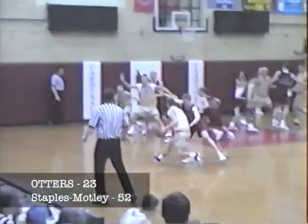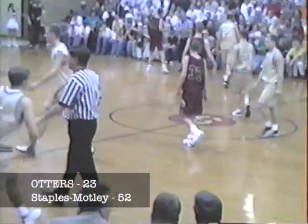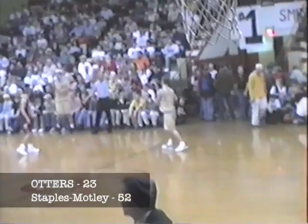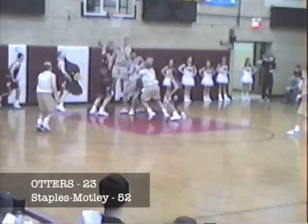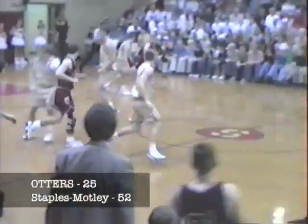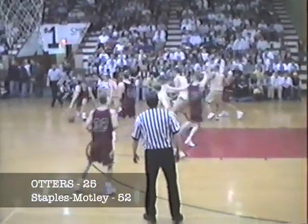Kelly really looking sharp tonight. Otters working around, Arneson takes a shot — falls short. Rebound controlled by Yamelin, and he travels. Jason Kelly has really come around in the last two, three games for these Cardinals. He struggled a bit to start out the year, but he looks sharp tonight. Otters inbound the ball, quickly get it up, can't find the shot, gets his own rebound, puts it up and in for Titus Christensen — two points. Christensen with two, now eight bench points for the Otters — as much as they have from any starter. 52-25 at the three-minute mark. Cardinals in the lead.